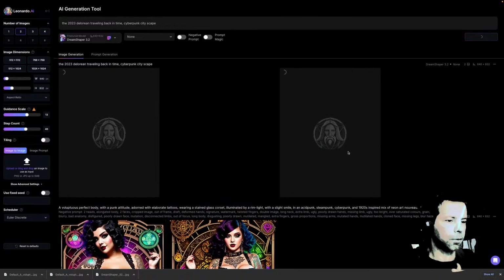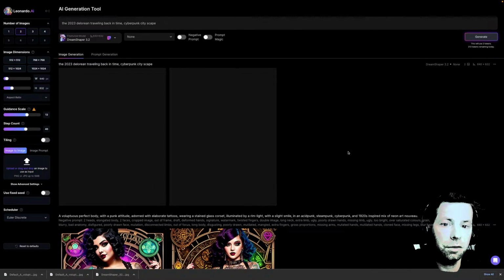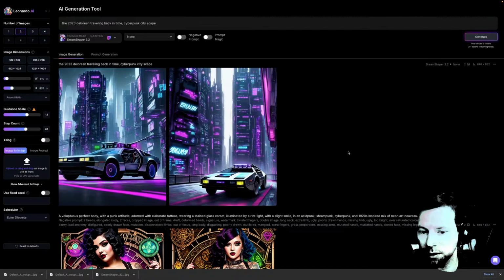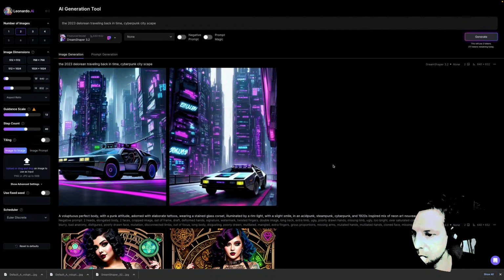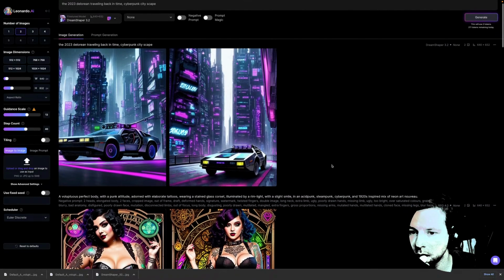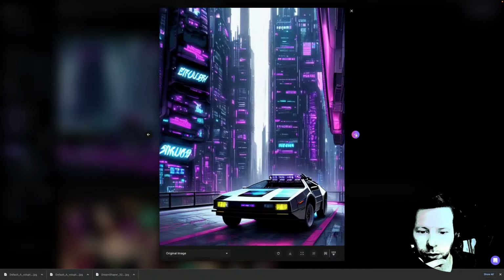Generate, and we'll see what it comes up with. We'll see if it actually picks up on the 2023 DeLorean, because that car is out of this world. I saw it the other day. DeLorean is making a comeback, and that car looks sick. Okay, so it did not pick up on the new DeLorean. But still pretty cool. They blasted the doors off.